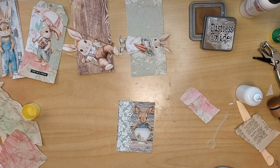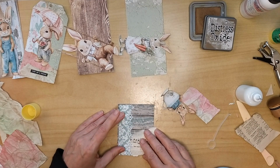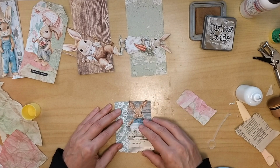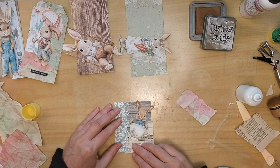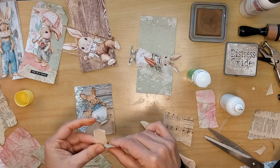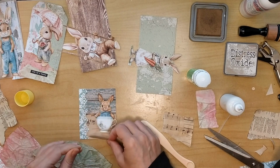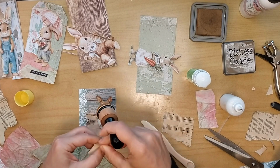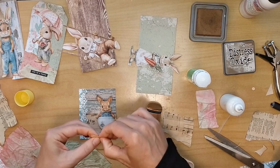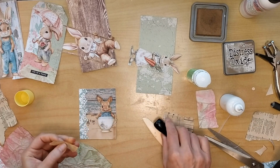Let's have a look. The red on the bottom is taking something away, I find. But, yeah, like the music paper. So let me have a look. Yeah, that works nicely. But again, there is some writing at the bottom. I definitely would like to have one of the quotes on each of the tags. So I think I am gluing a little piece of paper here on top, again to anchor the quote on my tag. Going around with Distress Oxide ink as usual, making it a little bit smaller, just so it fits better from the proportion.